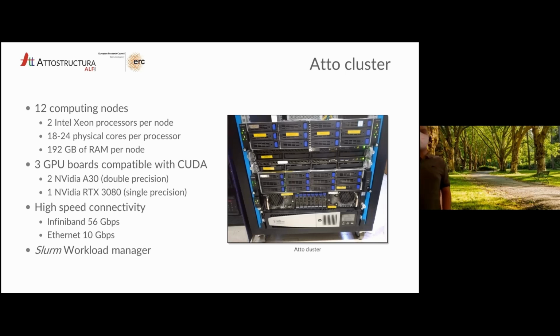We also have 3 GPU boards compatible with NVIDIA CUDA technology that we use to accelerate some calculations. In total, we have 3 GPU boards. 2 of them are NVIDIA A30 that we use for calculations with double precision, and one NVIDIA RTX 3080 that is more suitable for single precision calculation.